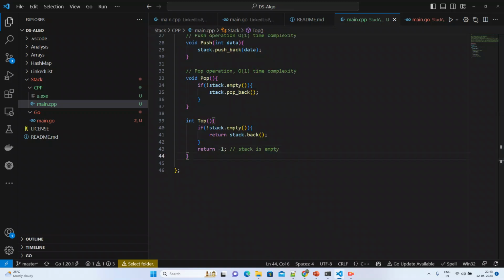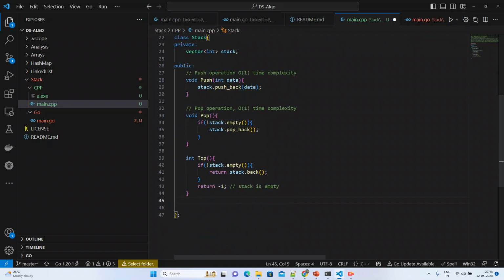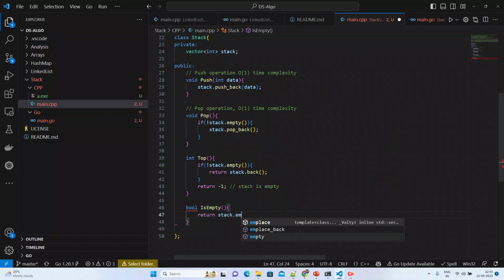This is about top. Another operation we talked about is isEmpty. We'll return a bool, and we just return stack.empty(). That's it. This is also O(1) time complexity basically.